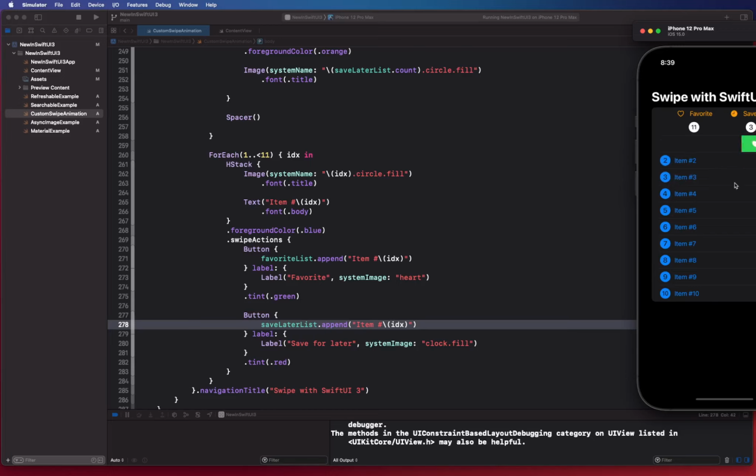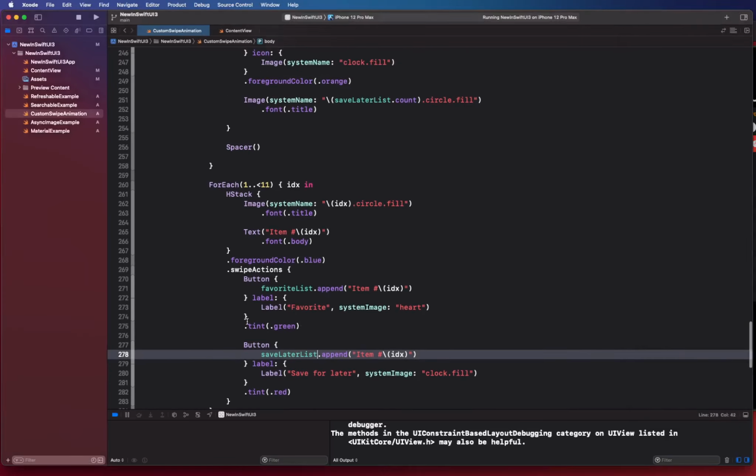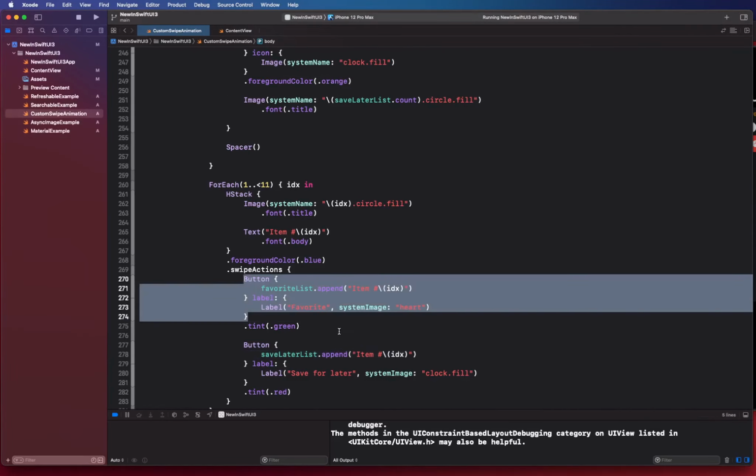All right, so this is a little bit better, I mean, we are taking some actions on these elements. Now the default swipe action is basically when a certain distance is met, the first action, in this case the favorite list action right here, is triggered by default.